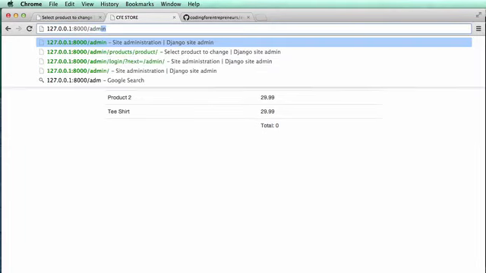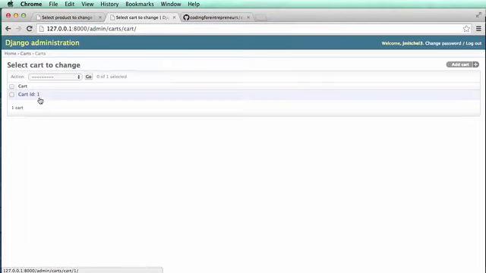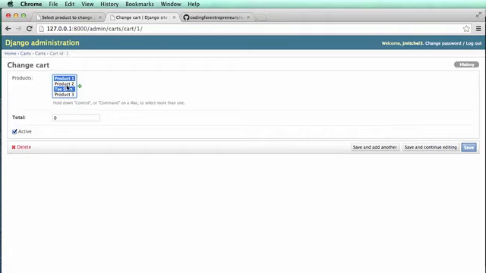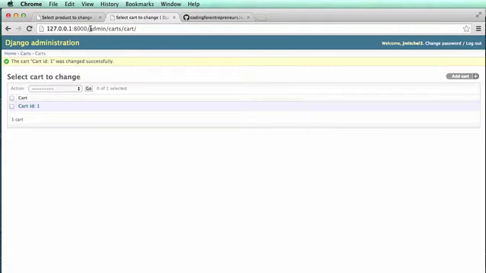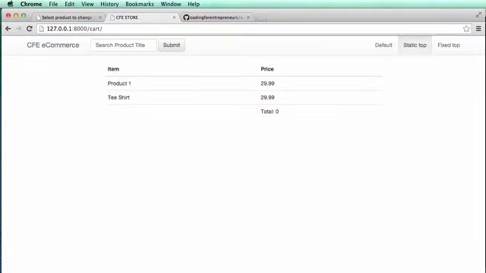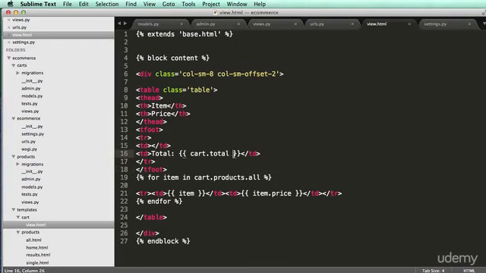So let's go into our admin again, go into carts, and change this cart. We'll get rid of one of the products, save it, and then go into cart. Now we only have 2 products in there. So technically the cart's coming together. It doesn't calculate anything, but it's showing products in there. So in the next one, we'll add stuff and calculate things so it's a little bit smarter. We will do that in the next one. See you.